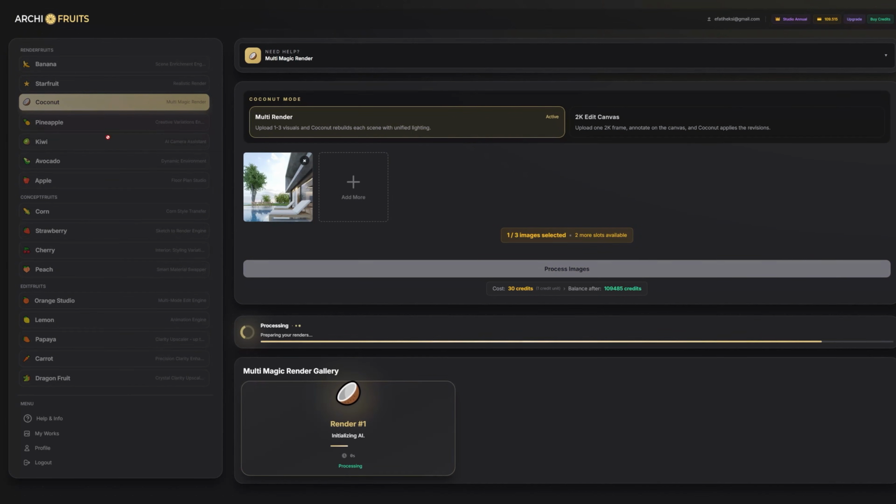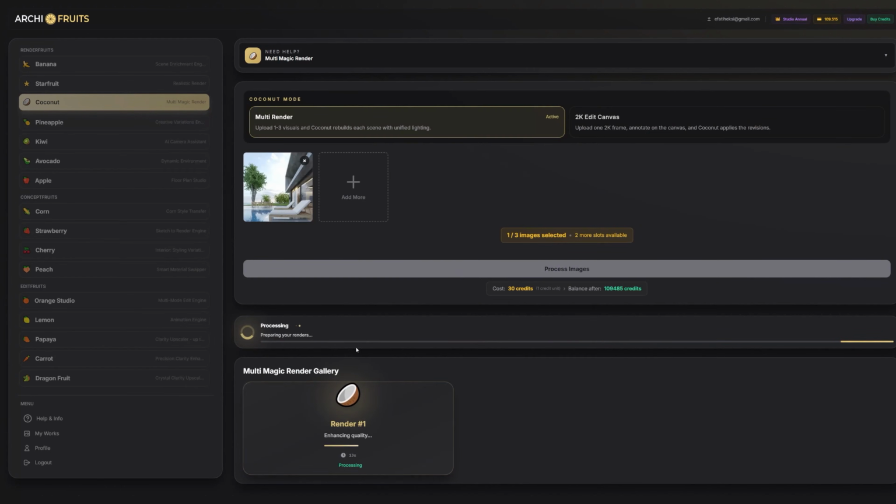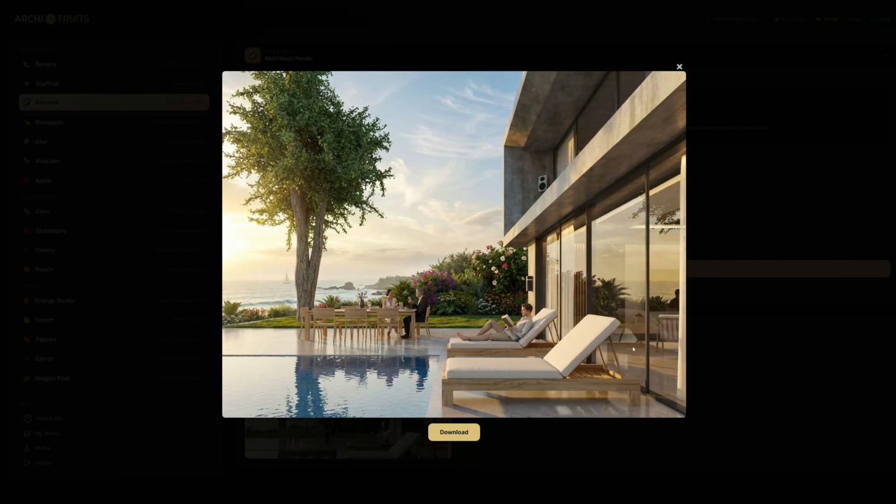In close-up shots like this, for example, it will probably place people here, enrich the background landscape, and try to make the sea in the background and so on much more realistic. Let's see how it does our exterior render. Yes, just as I guessed, as you can see, it visualized it like this. It made the background realistic, achieving a more realistic result.